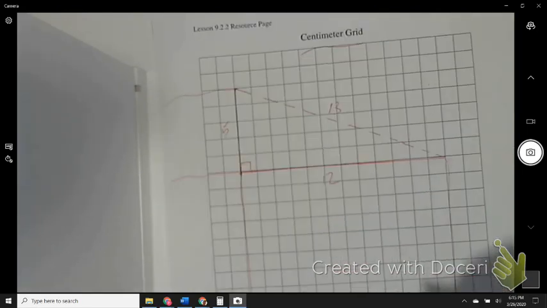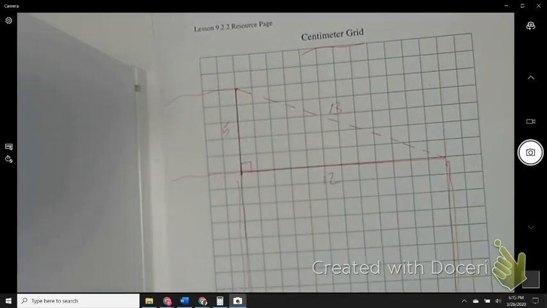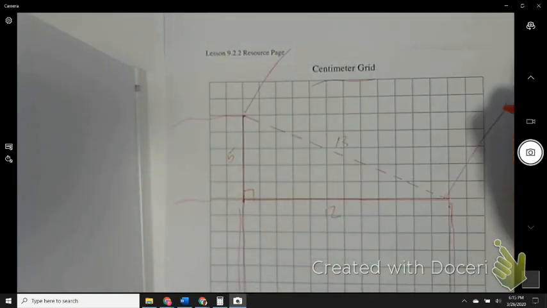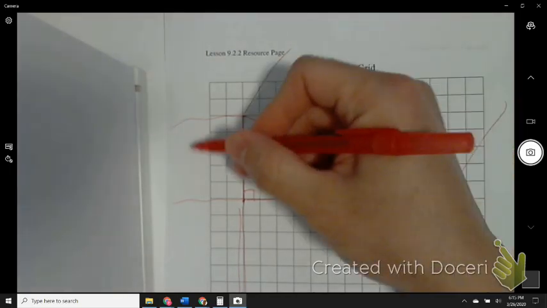And then it says for part B, so that was part A. Part B says to measure the longest side, label it. We just did that. So we're going to move on to part C. It says visualize a square connected to each side of the triangle. So for example, here's one side. Pretend that this was a square that was connected to it. Here's another side. Pretend that this is a square that's connected to it. That's another square. It's hard to see on the video there. And then here's another square. These are sides that belong to a square.